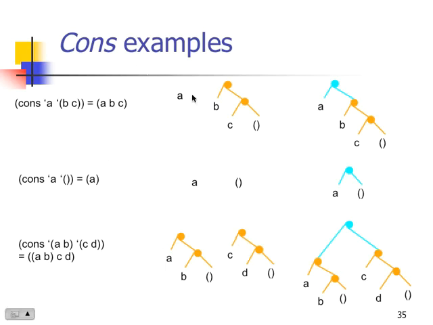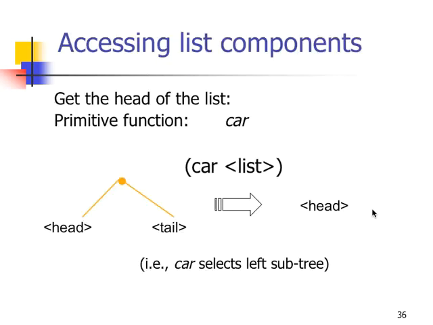So cons A to AB to BC, A to BC, we get ABC. Hopefully that shows up for you. Oh, it does. You can't really see the color on your screen, but this is a blue or cyan, and this is an orange color. Cons A to the empty list gives us A. Now we have an empty list A. Cons B, A and B with C and D, so A and B with C. Now we have them both together, so we just have this tie that makes them together. So it's basically just doing concatenation from list item to list item when we do that.